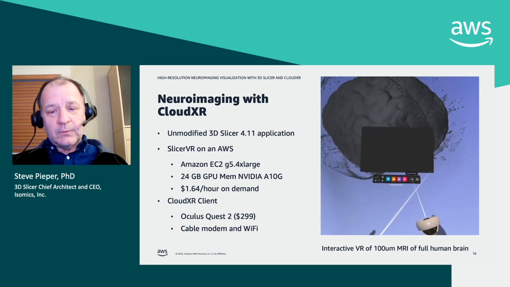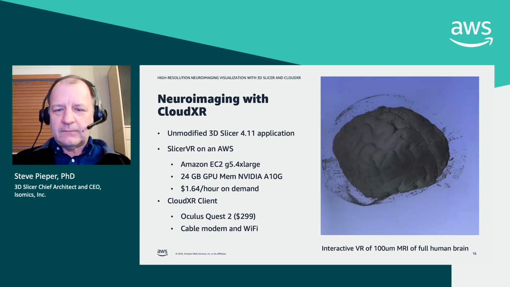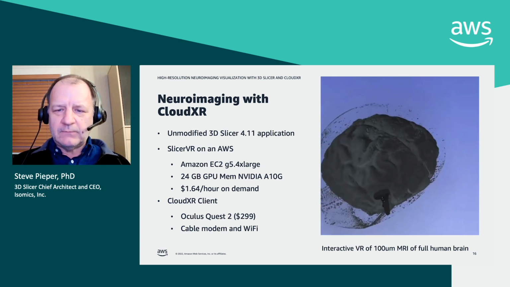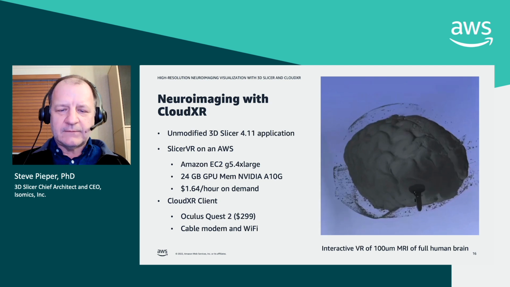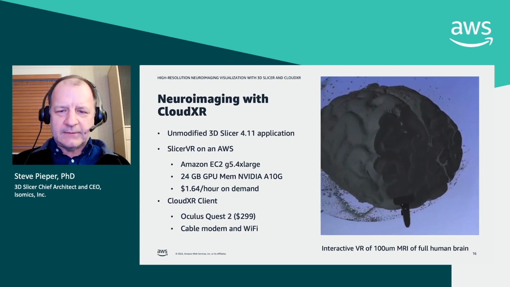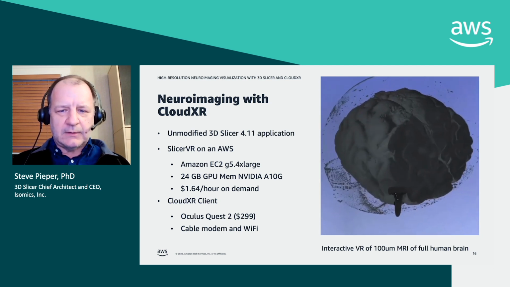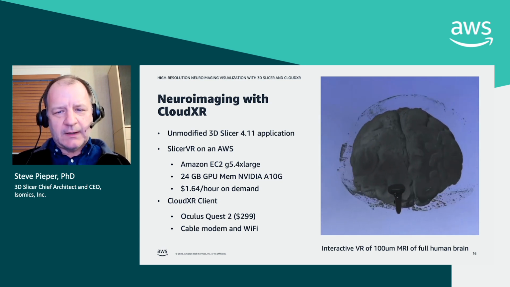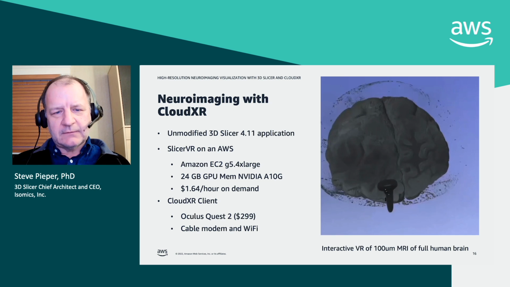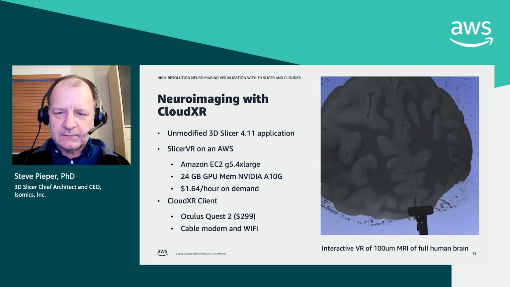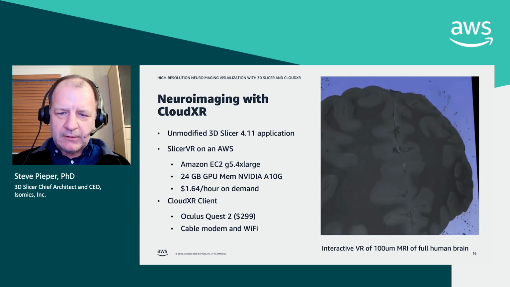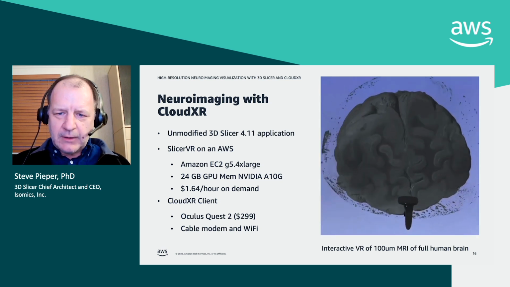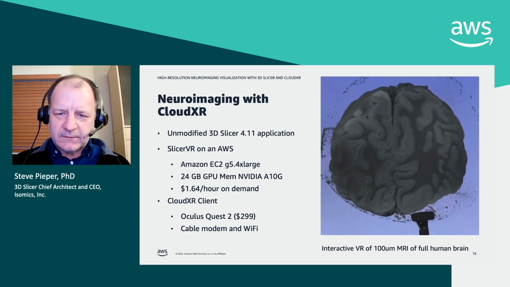So here's the result. We worked on this for a few weeks and found a way to implement a remote rendered VR session. This is recorded off the headset running in my office, and it's accessing a GPU that's running somewhere in AWS. It's, like I say, an unmodified version of the 3D Slicer application with SlicerVR. You can see this is a very large data set. We're looking now into the brain. We're able to look around, do some clipping and cropping and see some of the structures.